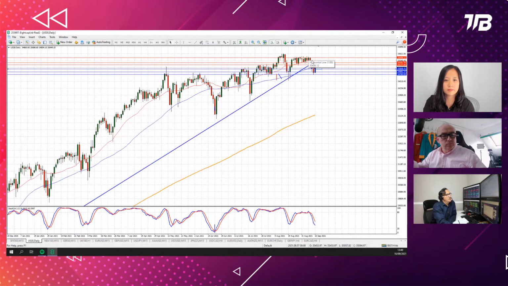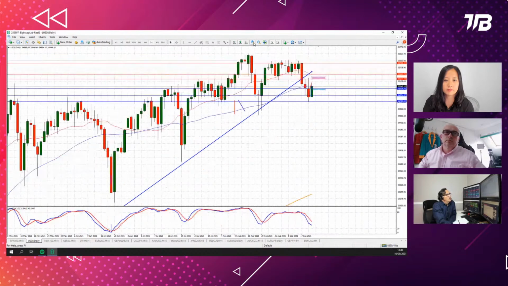This is only a corrective pullback when you look at NASDAQ and S&P and so on. But we've been trading for a very long time, and what normally happens is if you see this big reversal candle here ahead of the US cash markets opening, that creates a gap that you guys can see when you come to your trading desks in the US, and we were privileged to see it developing while you're asleep.